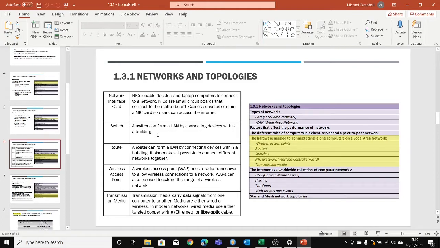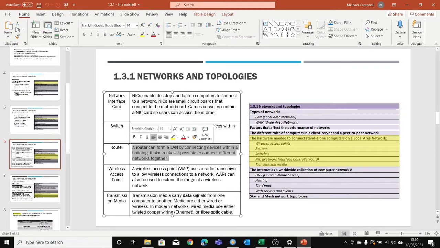Right, a switch is basically a computer that will allow you to form a network by connecting devices together. What it does is it switches, called packet switching, the packets to the correct computer. So if you want to talk to computer 17, it sends the information to 17. That's basically it. Now a router is a bit like a switch, except it does one more job. It does exactly the same thing a switch does, but it also allows you to connect networks together.